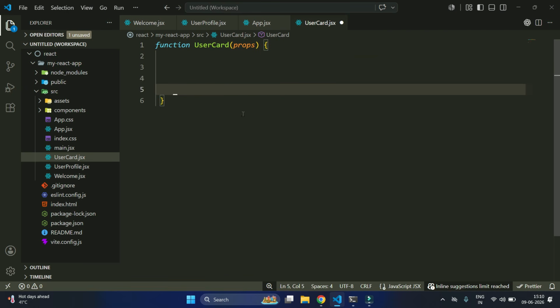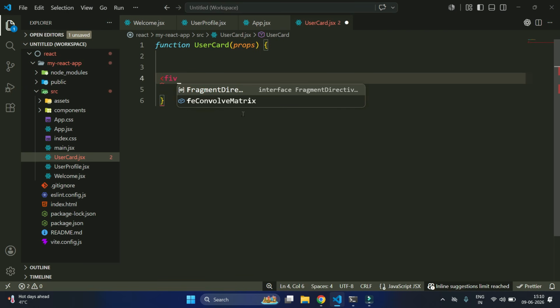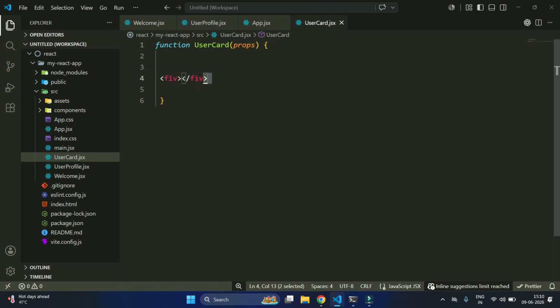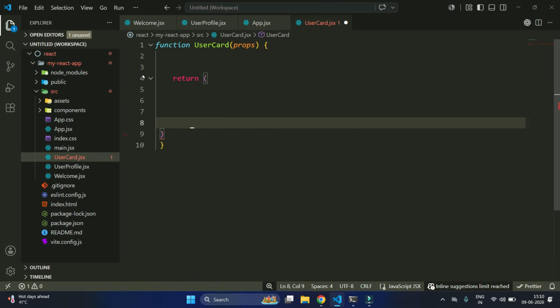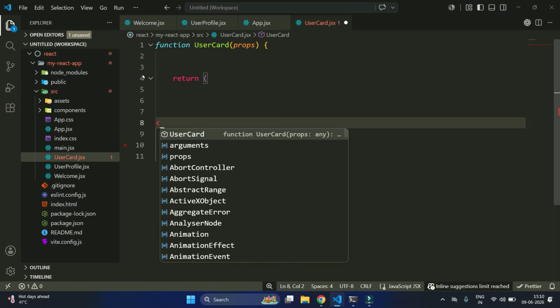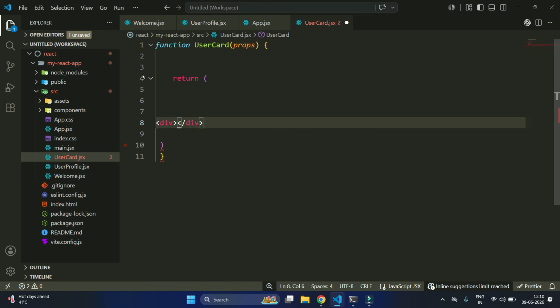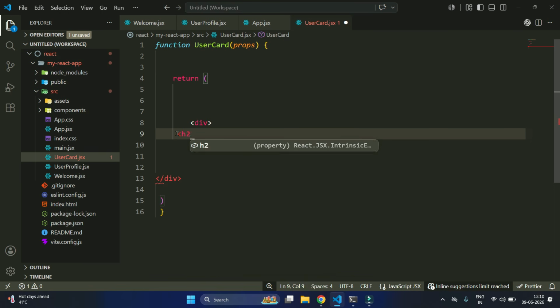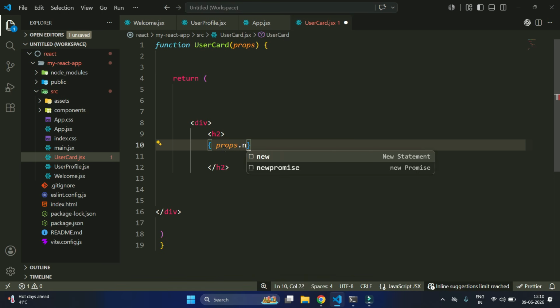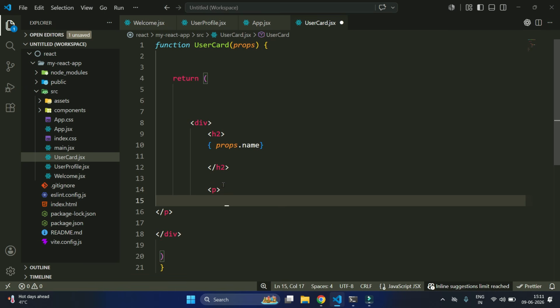Then inside here, inside a div tag, you will write the h2 with props.name, and then a p tag.